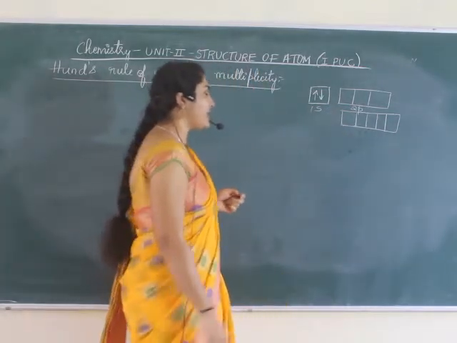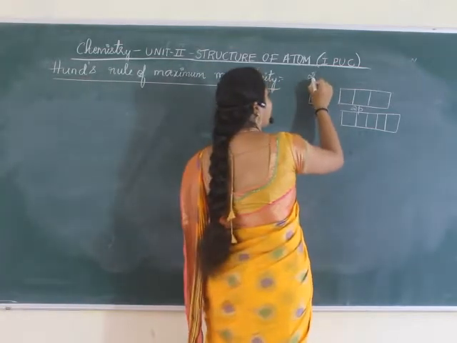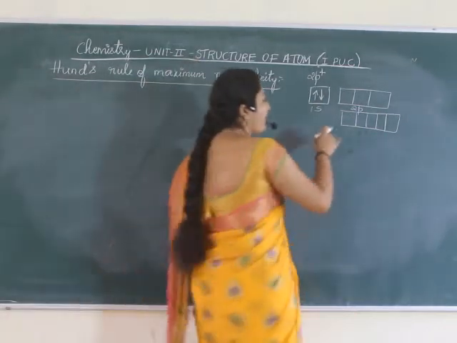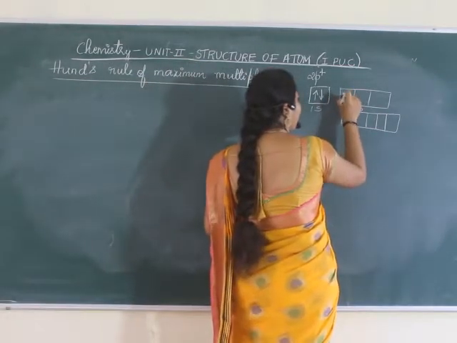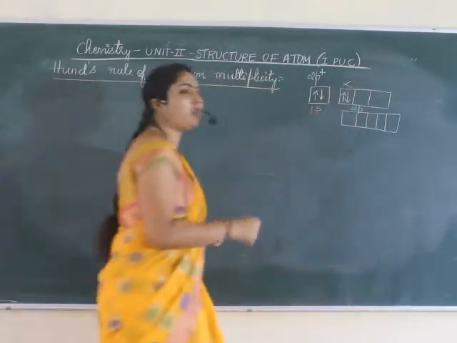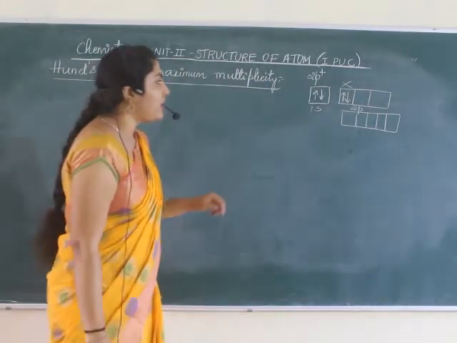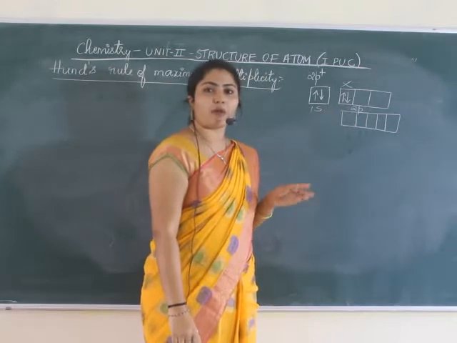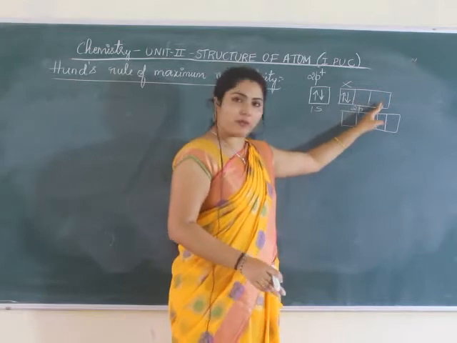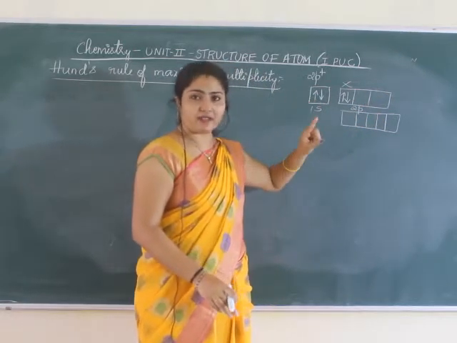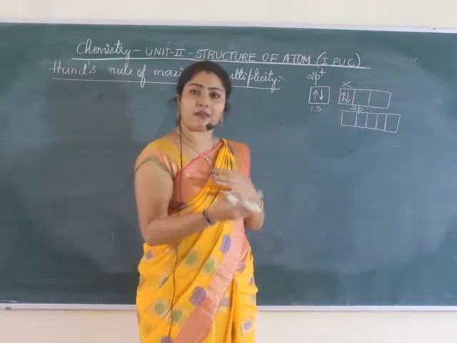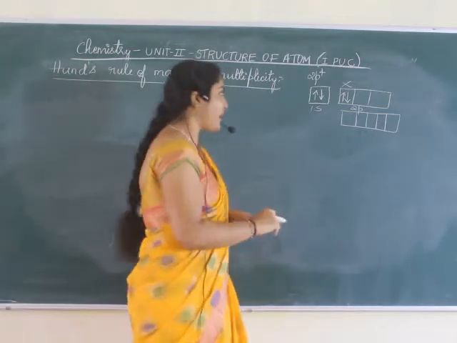According to Hund's rule, while filling the electrons, if suppose it is 2p4, how to fill the electrons now? Filling 1 electron, then again writing 2 electrons, this will be wrong according to Hund's rule. He said that the pairing of electrons in the orbitals of same energy will take place only when all the available orbitals are singly occupied first. First you have to go on filling the electrons singly, and only then, if there is a remaining electron, the pairing will take place.